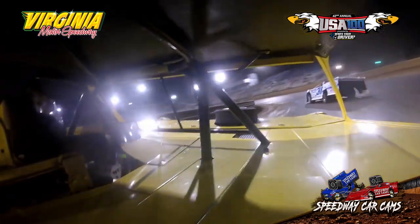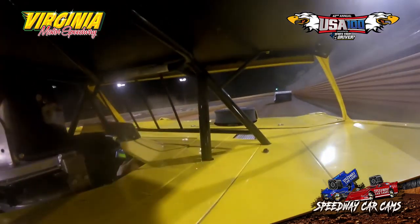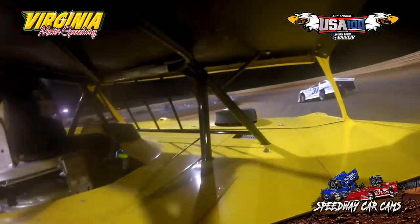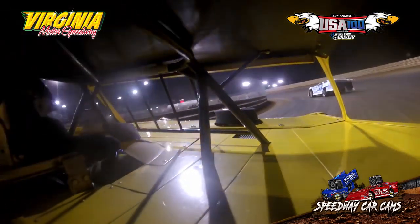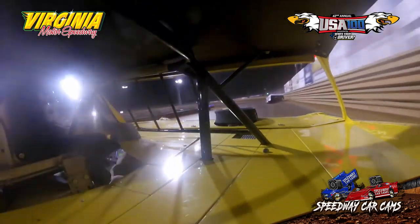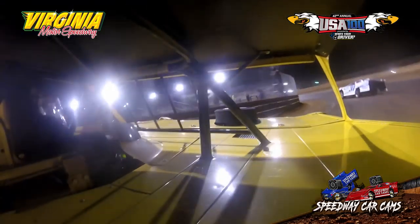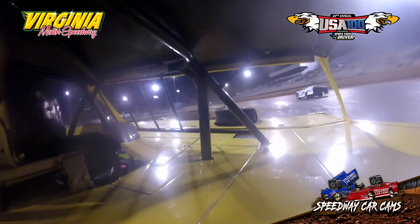Millwood setting his sights. Holy cow, did you see that move? Ross Bell's just yes, from the outside. And holy smokes. What's the word that my buddies James Essex and Dustin Jarrett used at Eldora last week? More slot jobs than a Crystals down here, a White Castle. We've seen a lot of slot jobs here tonight.